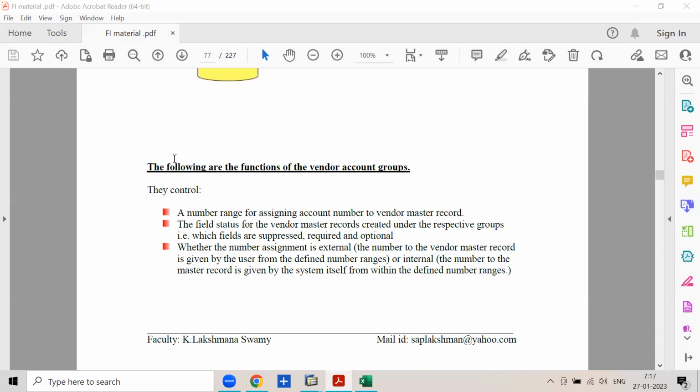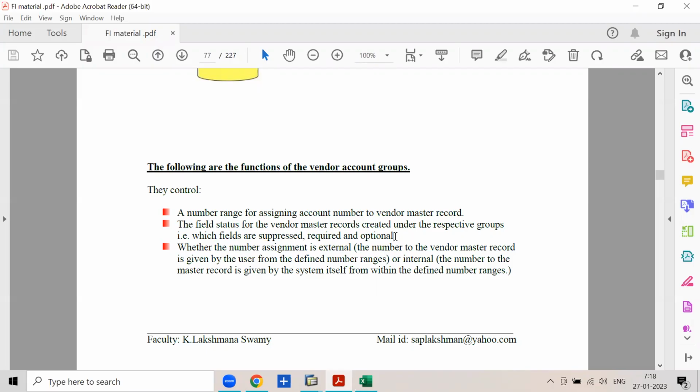Then, from the entry point of view, following are the functions of the vendor account groups. Number range for assigning account number to the vendor master record. Number 2, the field status for vendor master records created under the respective group. Just now explained, at every vendor account group level, you select some fields as required entry. Some fields are suppressed entry.